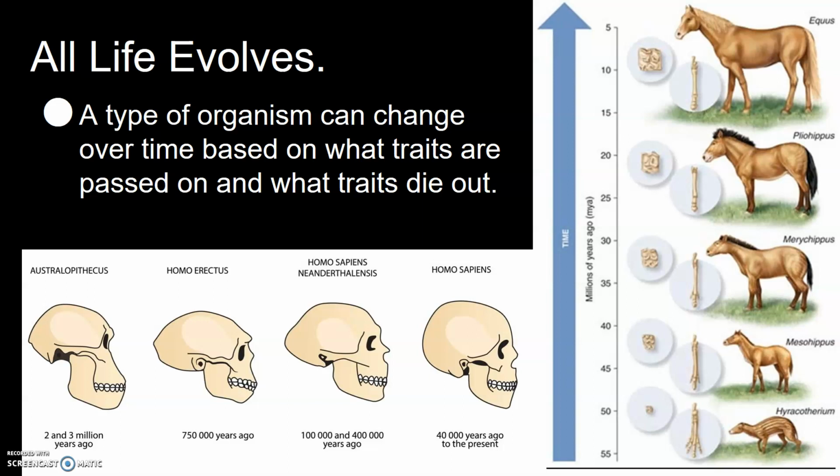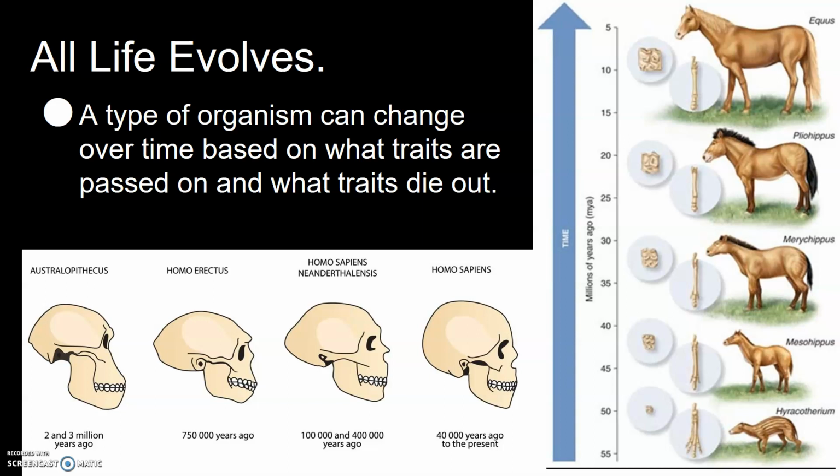Similarly, we can see that over millions of years, the horse, over to the right side of our screen, began as an animal known as Hyracotherium, down at the bottom, which is about the shape and size of a modern day dog, with very different leg bones and teeth. But over approximately 50 million years, going towards the top of our slide, we see the changing of the shape of the leg bones and also the teeth of modern day horses until we get to what we now know as the modern day horse.